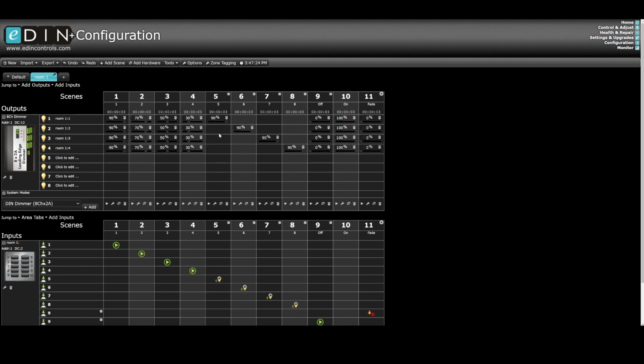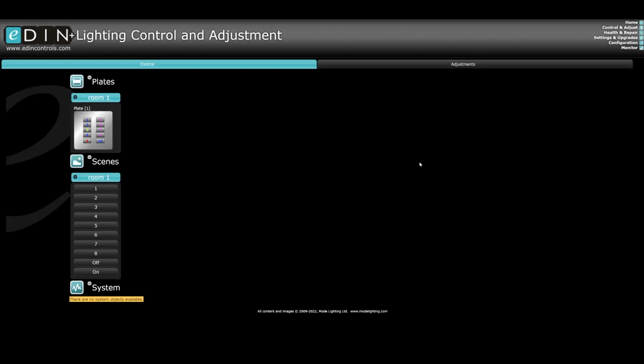So what will happen now is it will be looking at the circuit that's in this scene, and if that circuit is on, the feedback for that scene will be on. So let's go back to the control and adjust and check. So yeah, we can see now that at the moment we're in scene 1 and all of those circuits are on, and their feedback is on. We hit the off button here and their feedback is off. If we start turning some of these on, it all seems to be correct. And then if we hit button 1, they all come on correctly.